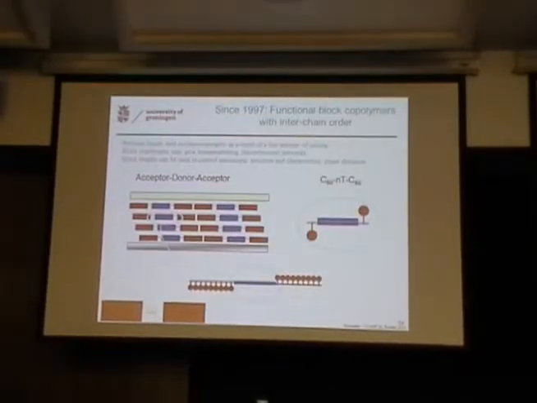Here's the di-block copolymer idea. So you have a block copolymer. This is one polymer chain, and it has a donor block and an acceptor block, and then you hope that these molecules, in your happy dreams, would all stack on top of each other. And the next stack of polymer chains would sit also like that. And now we have a blue domain and a red domain standing up, which looks like this idea.